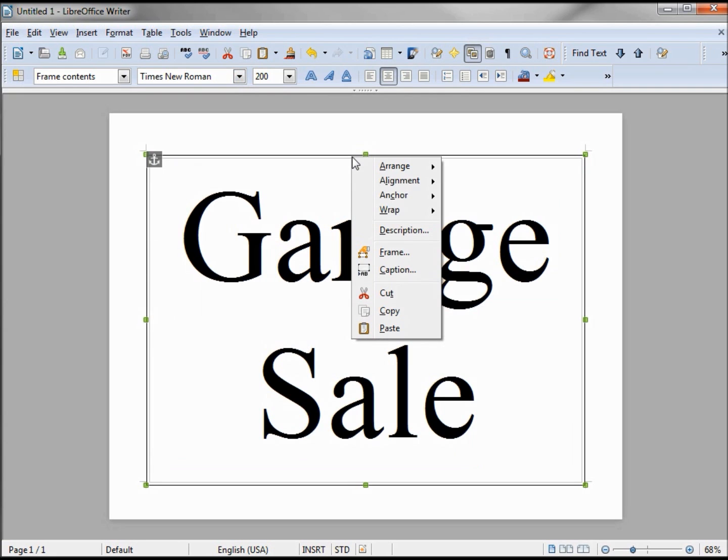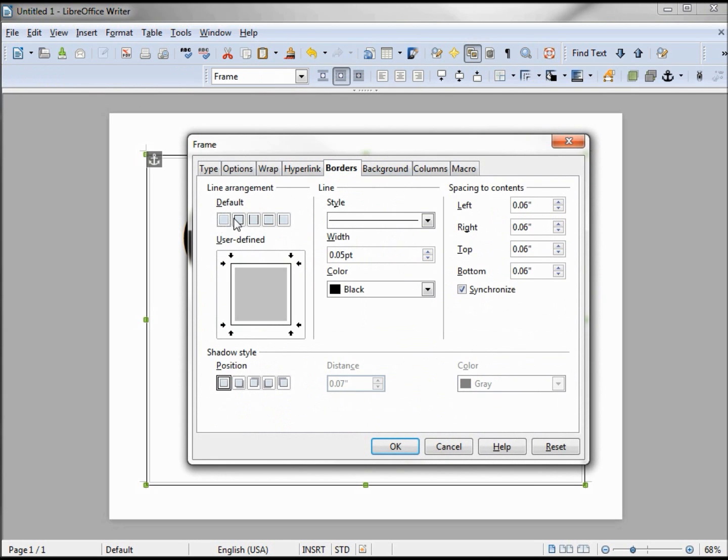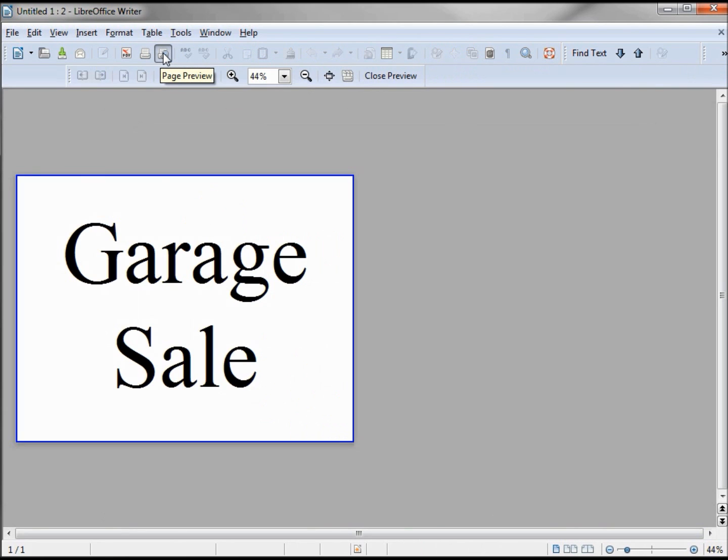That looks pretty good, but I don't want the border around this. To get rid of this border, click on the None. Now when I print this off, it will say Garage Sale completely centered.